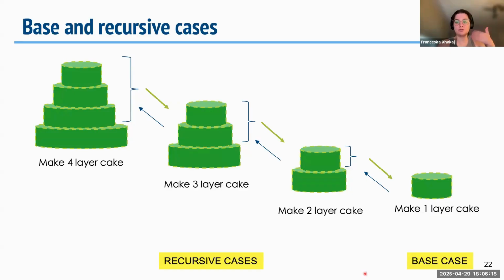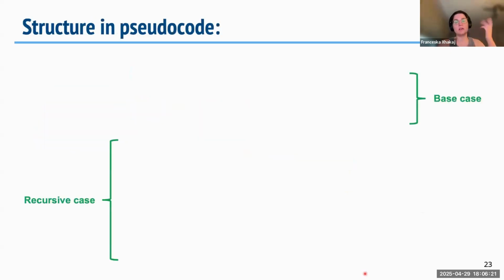You will ask, how does this look like in code? Well, let's take a look at pseudocode first. Pseudocode is just code that doesn't belong to a specific programming language. More, it's trying to determine how the algorithm is going to look like. And then I'm going to show you specifically how we do it in C++ and Python.